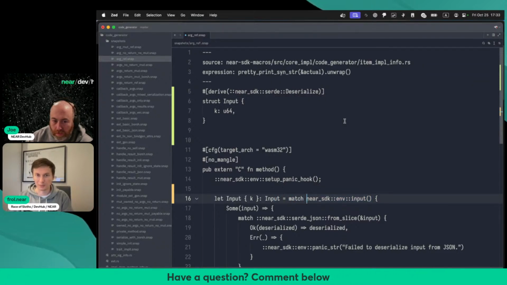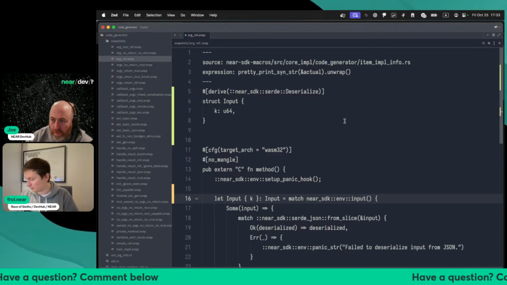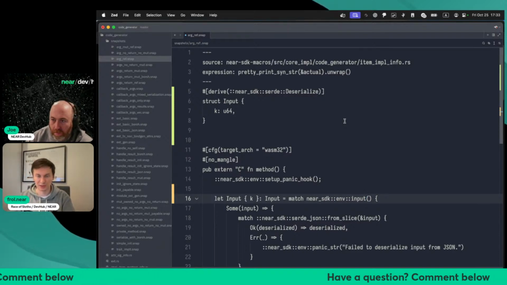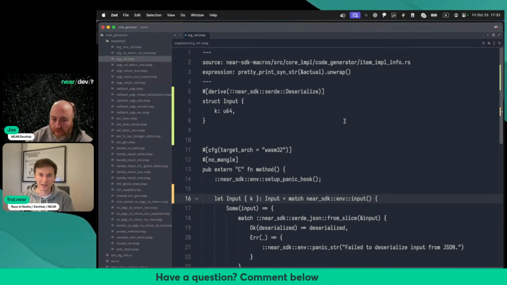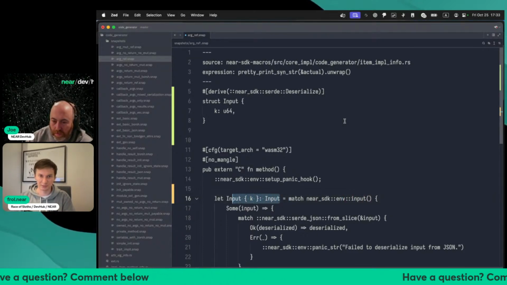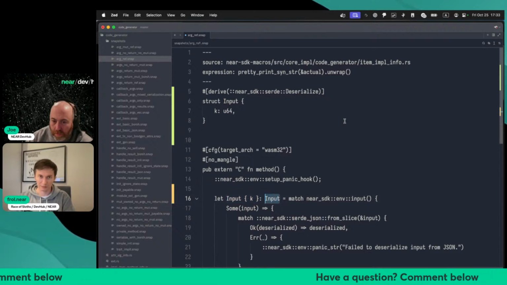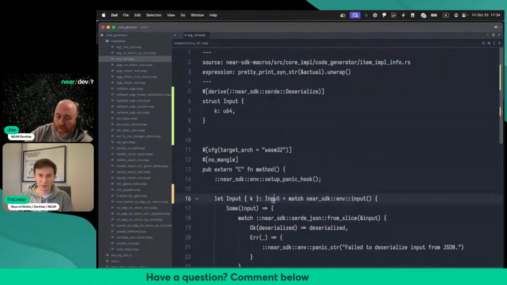It will read the value from the local state of the application, and deserialize it from JSON in our case, because we use serde, into Input.